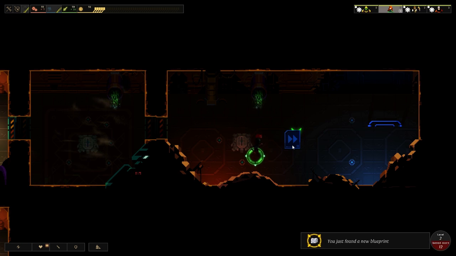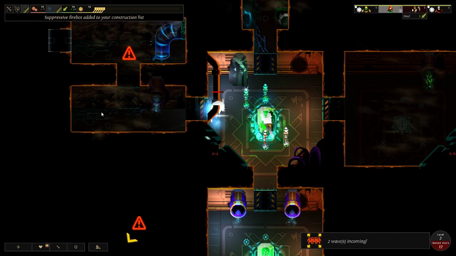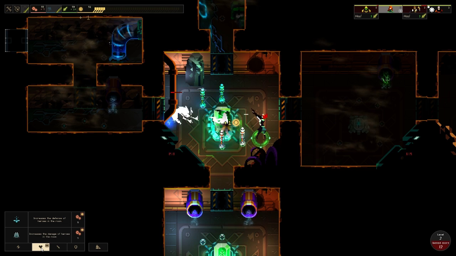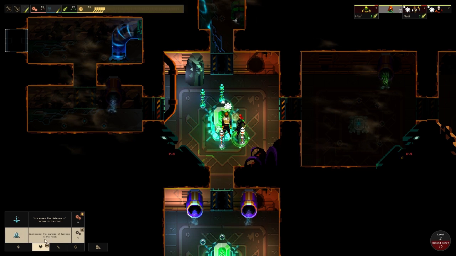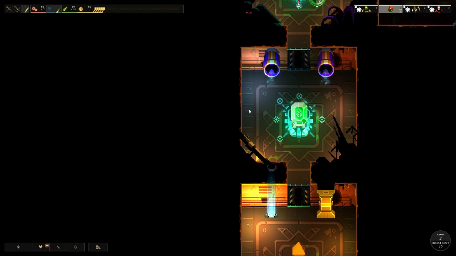Oh, we found something else. We found a blueprint, and I bet you there's a wave. There you go, I knew there was going to be a wave. A blueprint, which is a suppressive fire bot, which increases the defense of heroes in the room and increases the damage of heroes in the room. Not bad at all. There's fighting going on there.